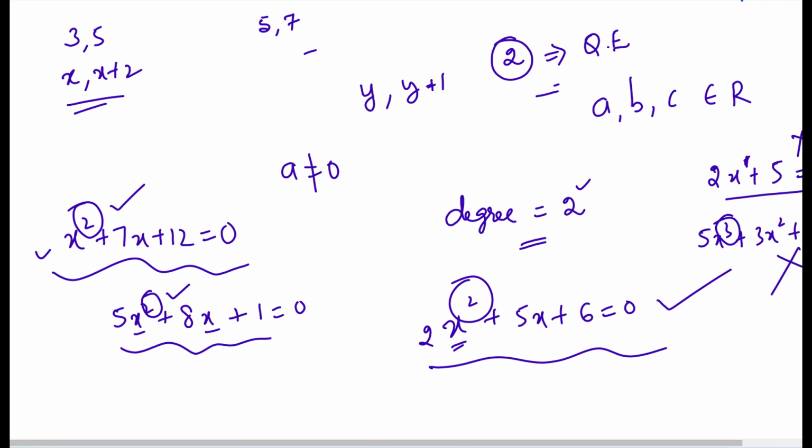Therefore, in the same way, the even numbers will be 2, 4, 6. If I consider the first number as 4, the next number will be 4 plus 2 is 6. The next number will be 6 plus 2, 8. The next number will be 8 plus 2, 10. For consecutive even and odd integers, you should add 2.